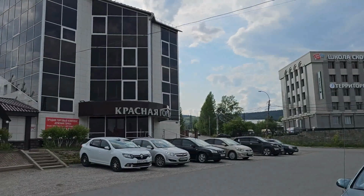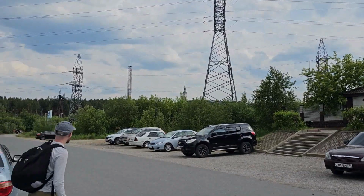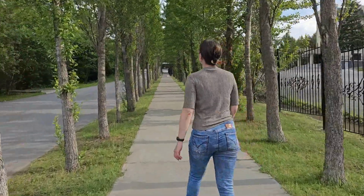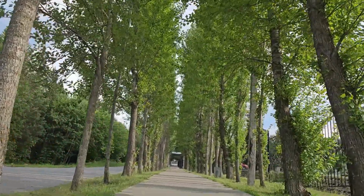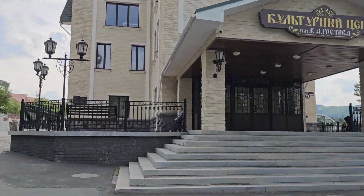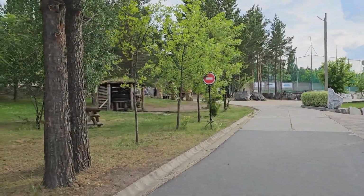Then we tried to get to the bus station and buy tickets to Chelyabinsk. By the way, we discovered that local people are really nice and friendly. Some of them helped us with direction. A random guy gave us a ride and we hardly made him take money for that. We bought the last bus tickets and went to Red Hill.